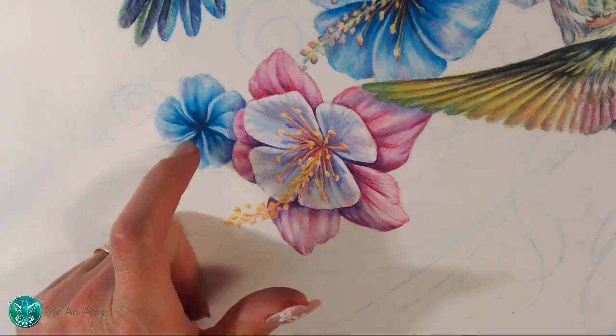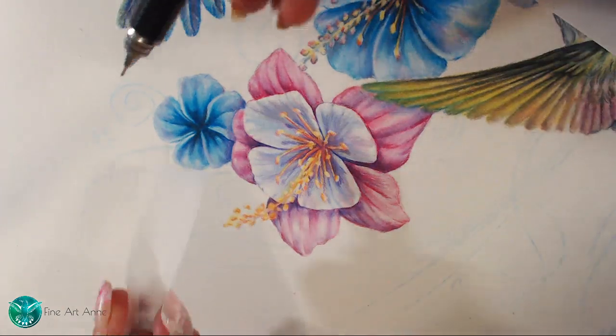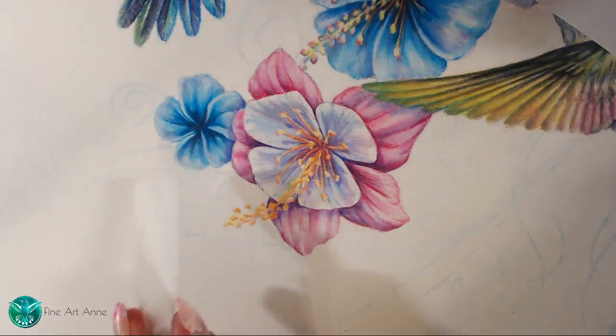Okay, and now this little flower is so, so small, so I will do those petals or stems by using this tape method. Just a second, I'll try to clean my scissors from little tape particles, and then we are ready. I have little tape particles all over the place. So let's start.